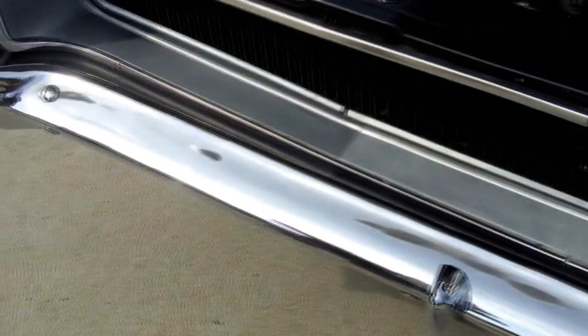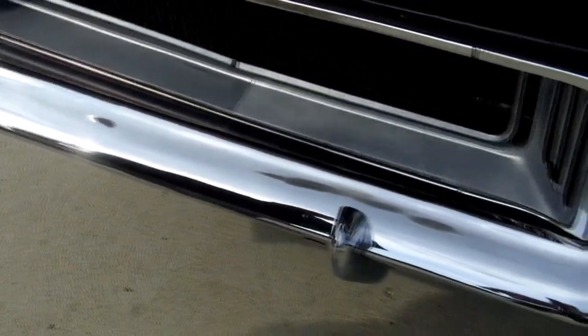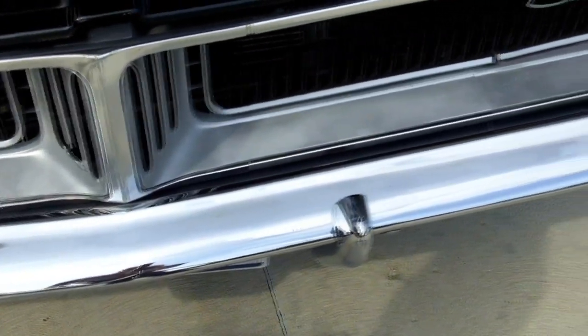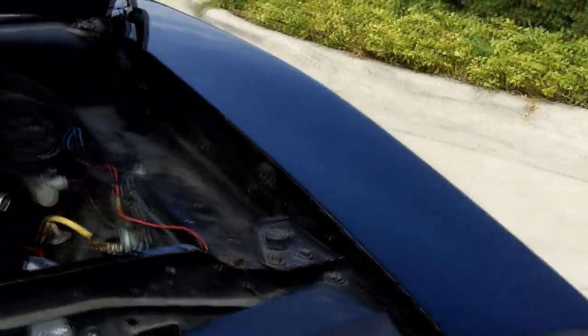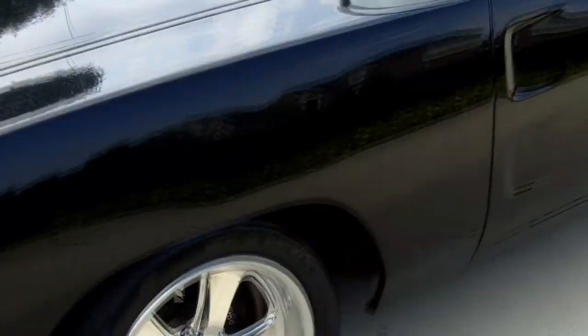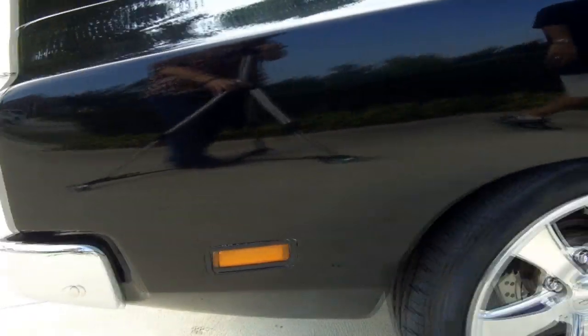You will not find another one with this documentation. The VIN numbers are on the radiator core support right here. We lifted the weather stripping on the trunk rear quarter and found it there as well. It's just unbelievable. Let's walk around and take a look at the body margins — it's an older black paint job, but it still shines up really good and is straight as an arrow.